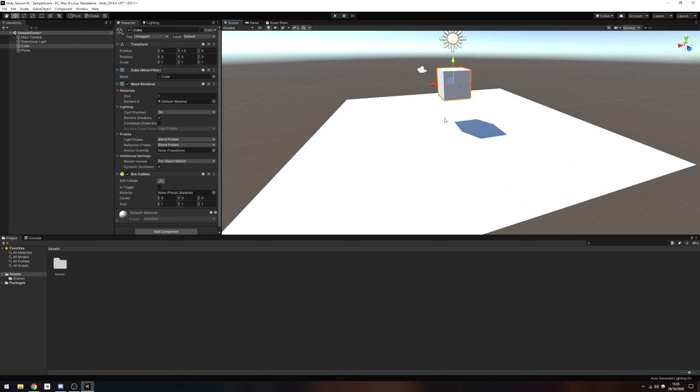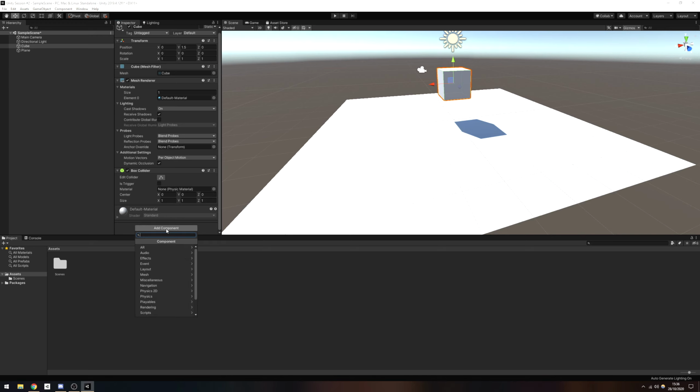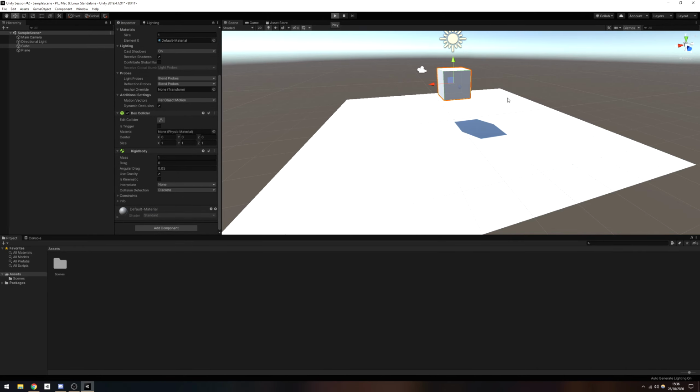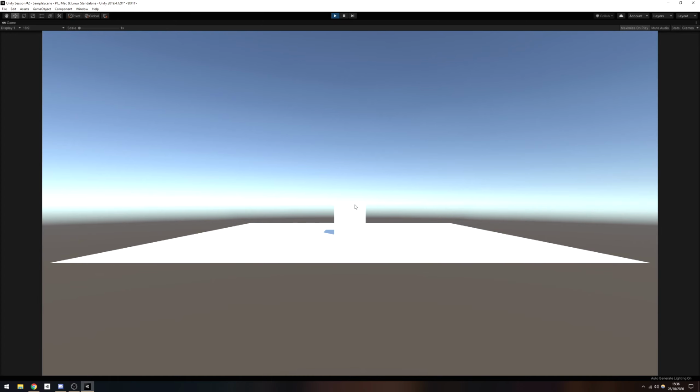And that's because we've attached colliders, but we haven't attached another component that tells it to use physics. So we need to attach what's called a rigid body to this cube, for example. You can do that by coming down to here to add component, and either you can find it in this hierarchy here, so you can go to physics and then find rigid body, or you can just type in rigid body. And we want the rigid body, not the rigid body 2D. Let's have this rigid body. If we were to play the game now, then all being well, it should just fall down and then land on the plane.